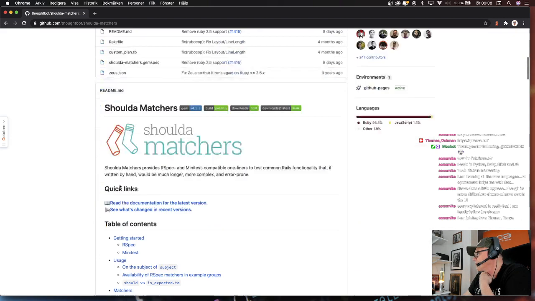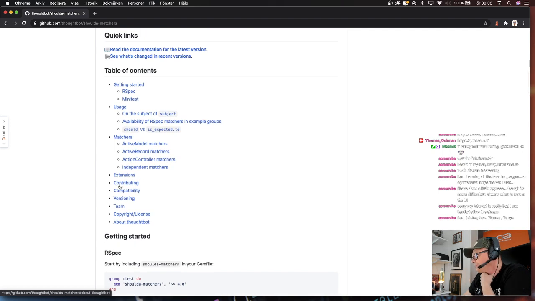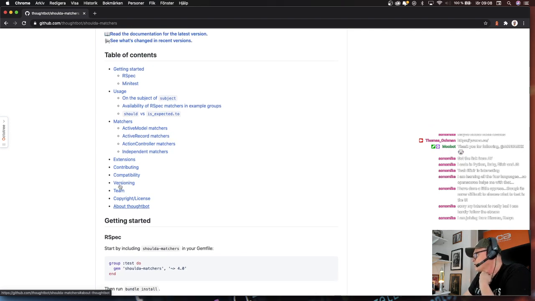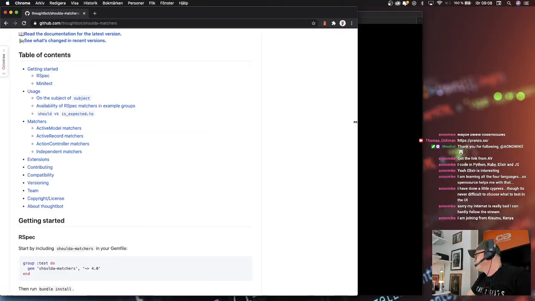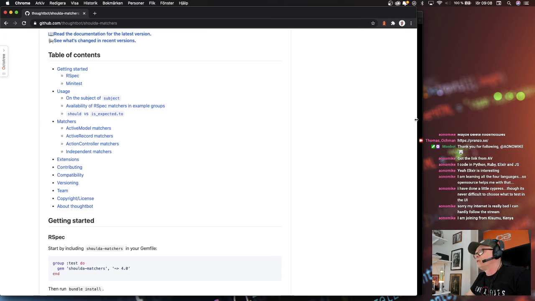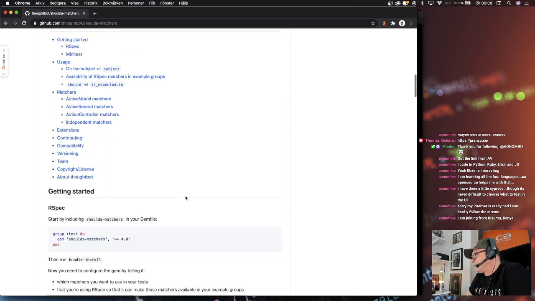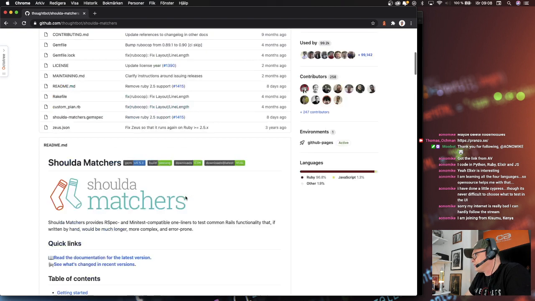So the matchers are great. First of all, it simplifies my testing a lot. I would definitely argue that it's a really good thing to use them if you are into RSpec testing and you do request specs, or no, not request specs. Yeah, well, they can help you with request specs too. But if you do unit testing, that is definitely a fantastic library.